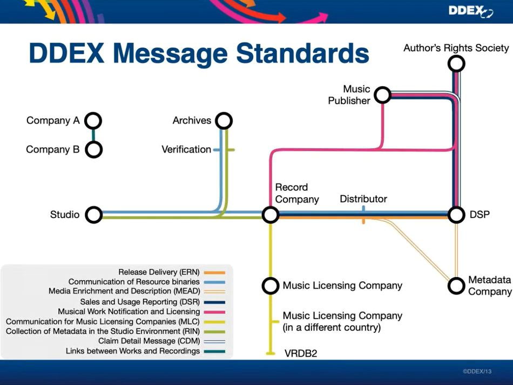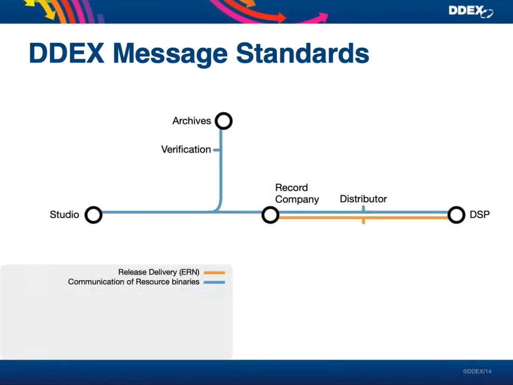What we're focusing on here today is release delivery, which is principally between record companies, distributors to DSPs, but that also includes the communication of the actual sound recordings themselves, which begins obviously right back in the studio. But the main focus, as far as that's concerned today, is between record companies, distributors, and on to DSPs.